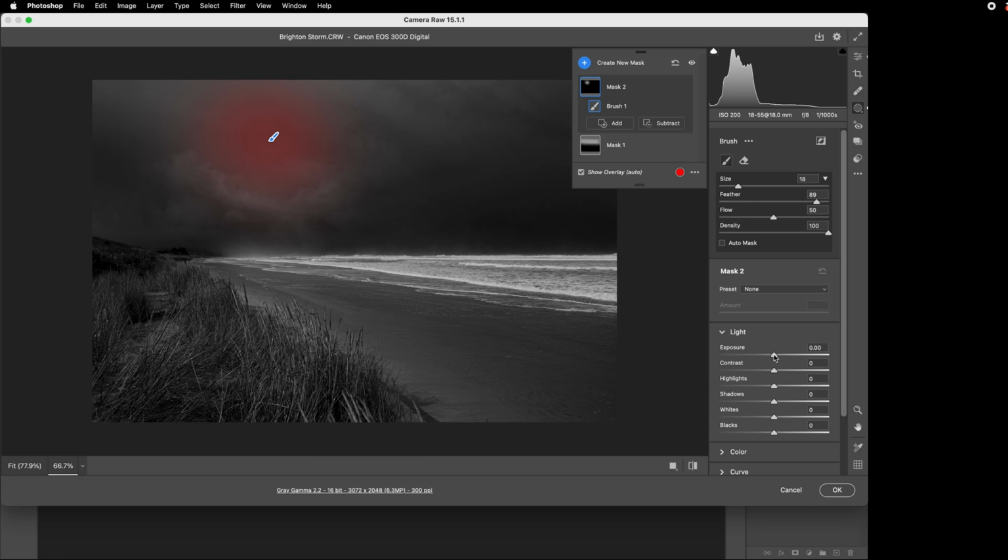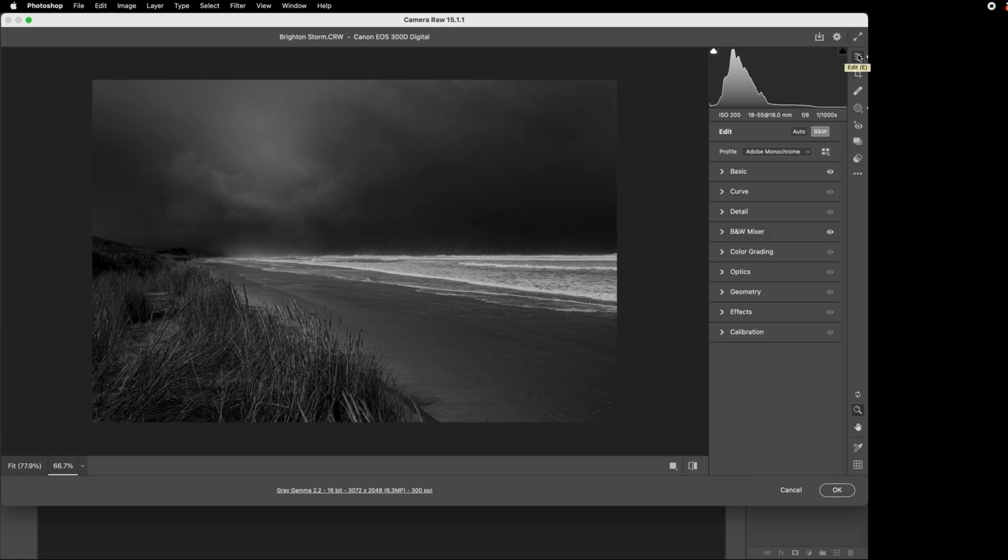And now we're going to go down to exposure. And as soon as we move the slider, mask is hidden, and we're going to this time increase the exposure, and we can see we're creating a bit of light as if the sun is just hiding behind those clouds there. So that's some of the editing that we can do in Camera Raw. Let's come back to our original screen. So do have a play with some of those tools and experiment with some of the edits that you can do in Camera Raw. One other thing I'll point out is these three dots on the far right menu.